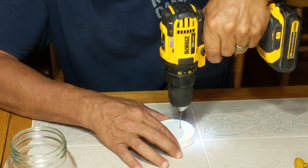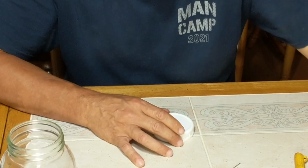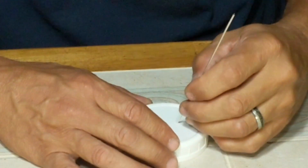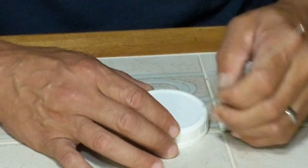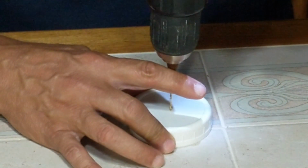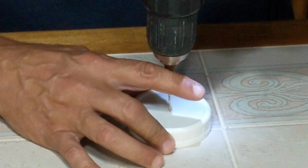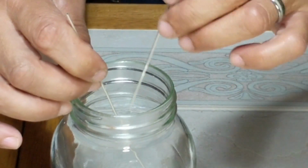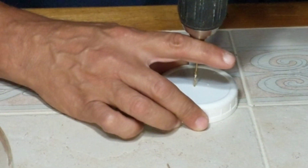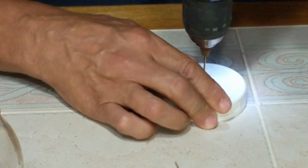without drilling through Miss Lisa's wonderful table. And then I want to make sure that they're just the right distance apart. So I'll drill that hole, and then I'll drill me another hole. I want to keep them far enough apart that they don't touch inside there. If these wires touch inside the jar while it's plugged in, then you're going to short out the wire and trip a breaker in the house, and then it won't be making colloidal silver for you. So we want to keep them spread out just a little bit.